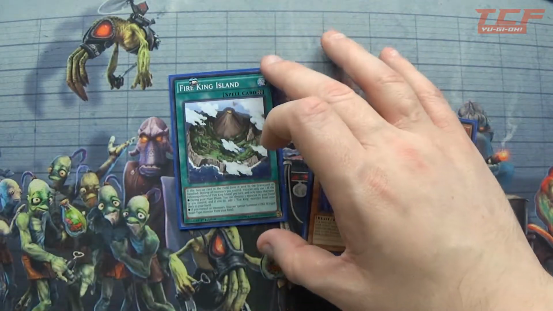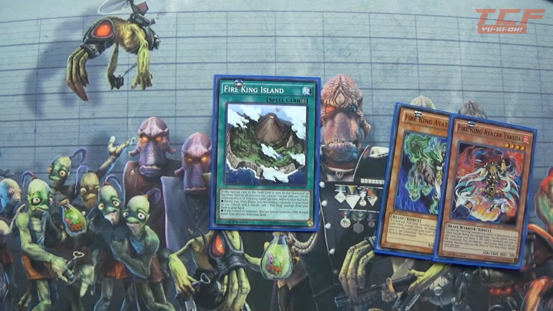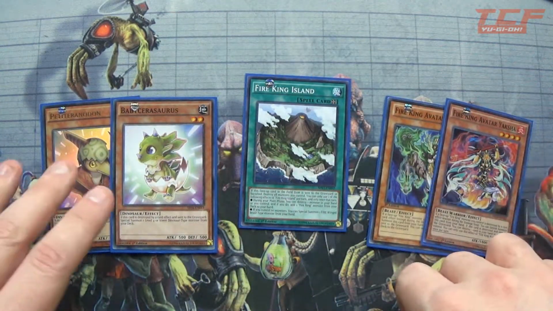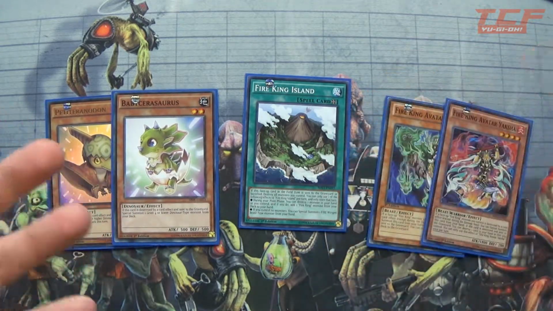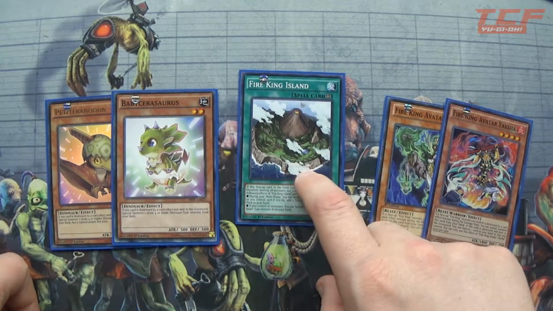You can only use 1 effect of Fire King Island per turn, and only once that turn, so you can't abuse that by just popping stuff in your hand. That, of course, is to pop our baby dinos, whether they be Baby Cerosaurus or Petit Pteranodon. We can pop them in hand, search one of our targets, and get the baby effects to summon something like an Oviraptor and kick off our plays. So that interaction is obviously amazing, searchable with Terraforming, which makes it quite consistent even though we only run 1.